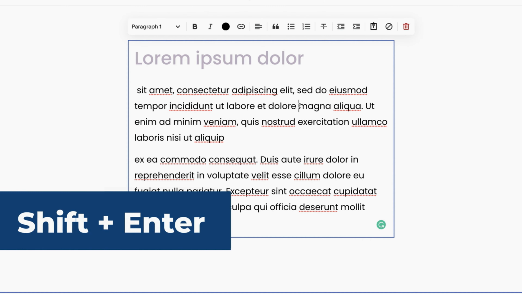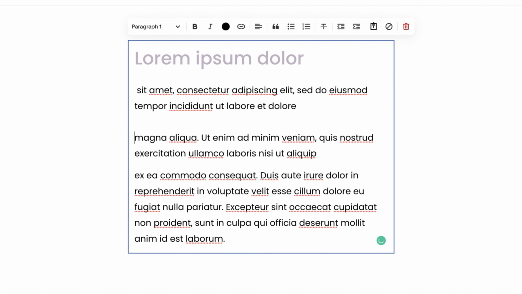Here is a super simple life hack that could also drive you crazy if you don't know it. Make sure that you press Shift and Enter when you don't want a big space in between lines when you're starting a new paragraph. This took me way too long to figure out, so make sure you press Shift and Enter.